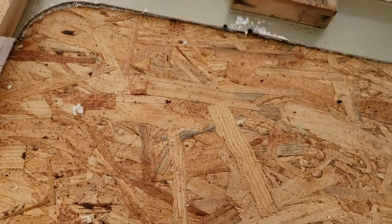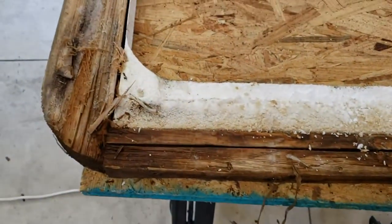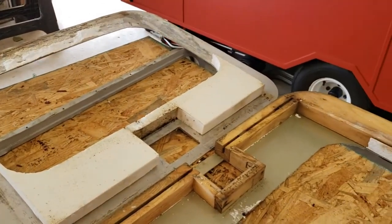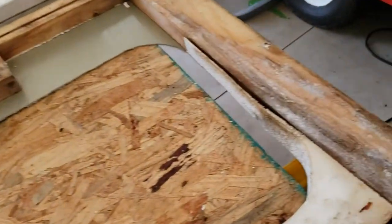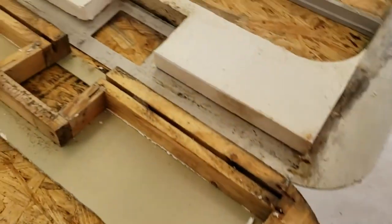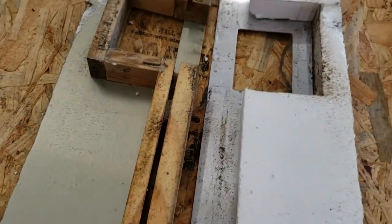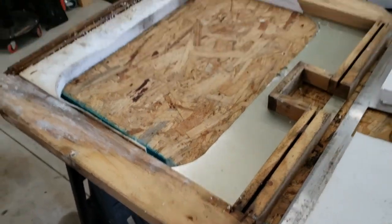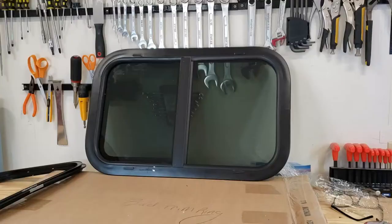And then the inside there is just filled in foam. My guess on the styrofoam is it's just to lighten up the overall weight of the window. Obviously the wood gives you something to screw into. Then that's boxed out for the latch mechanism to be able to screw into. So we'll be rebuilding these.